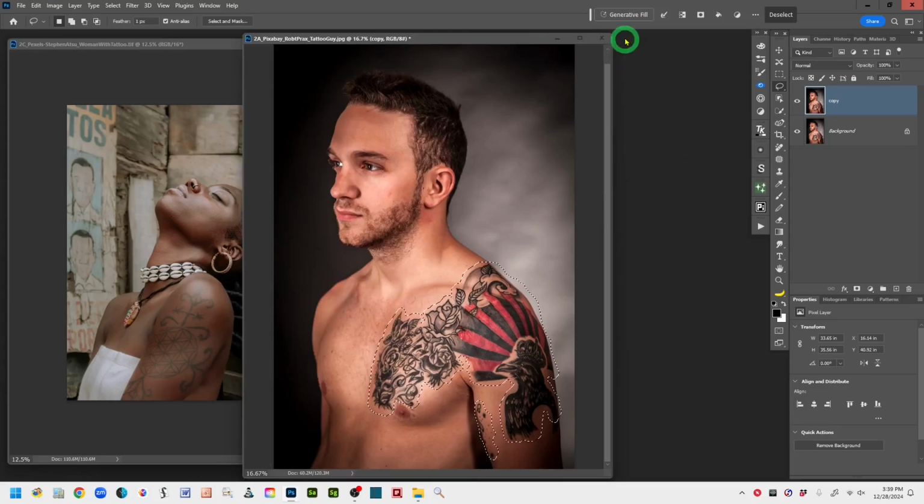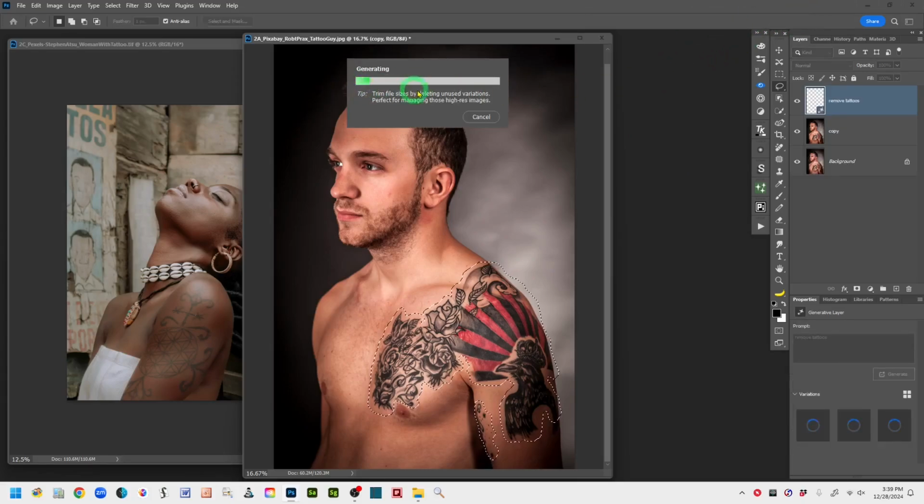And then that will help you get the generative fill. All right, so click on the button where it says generative fill, and then you'll get a box where you can type text. So I want to type in the words remove tattoos. Hopefully I spell it right. And then after you get that in there, you come to the right and click the generate button and then just wait. Okay.